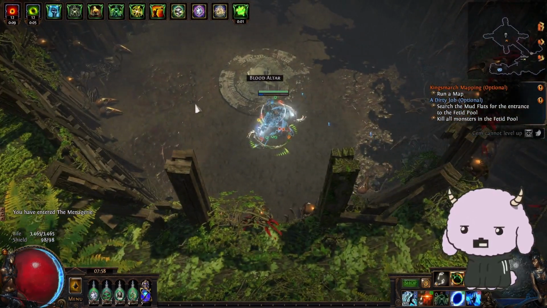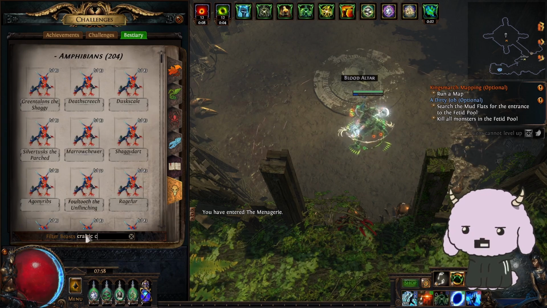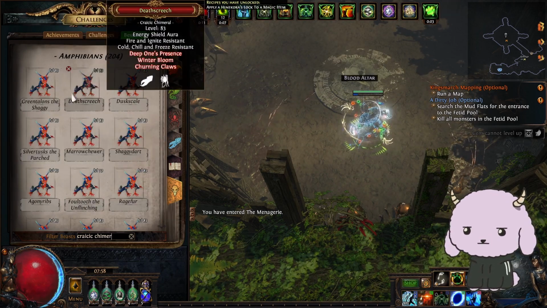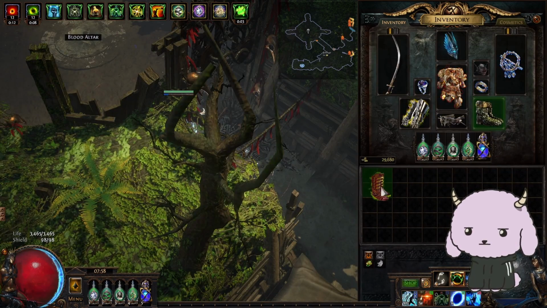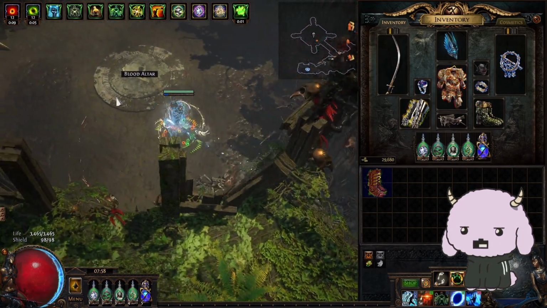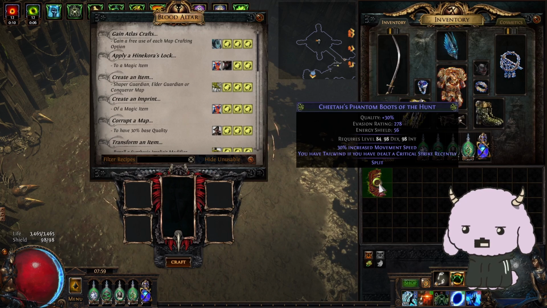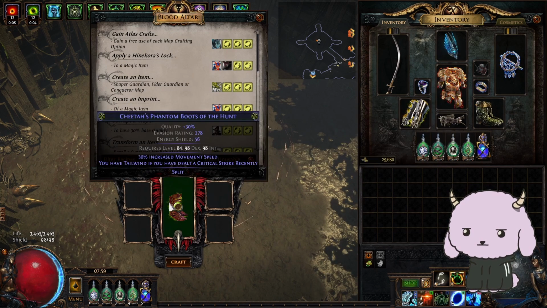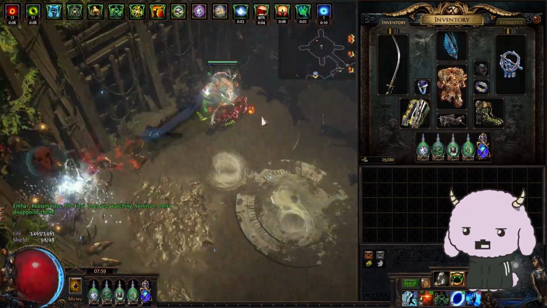So we're going to go to the Bestiary, and there's this beast called Craicic Chimeral. And these guys make an imprint of an item. What an imprint does is it will revert it back to its state wherever you made the imprint. The only stipulation is you can only make an imprint of a magic item, so it has to be a blue item. So what I'm going to do is make an imprint of this item.